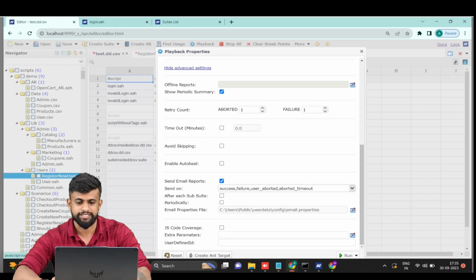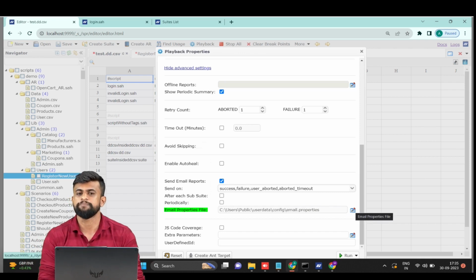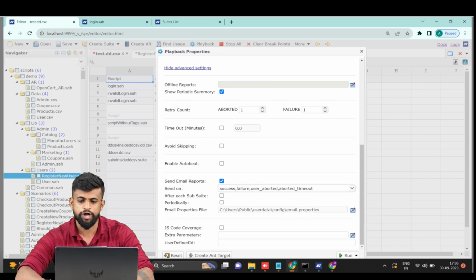After this, you have another option known as email properties. You have to tell Sahi Pro to which email ID you want this email to be sent. That information you should give, right? Absolutely, yes. For that, you have one option known as email properties file, and there you have a pencil option.